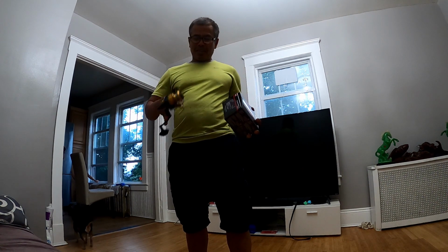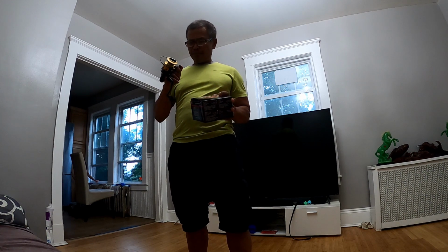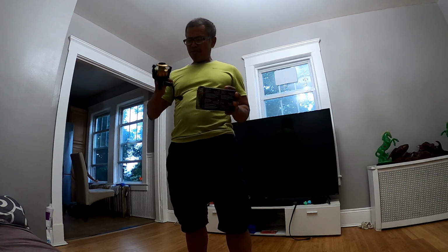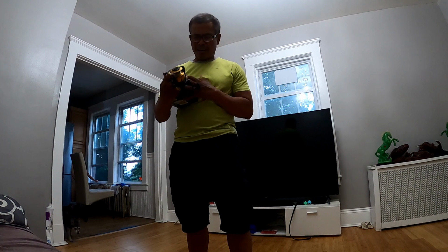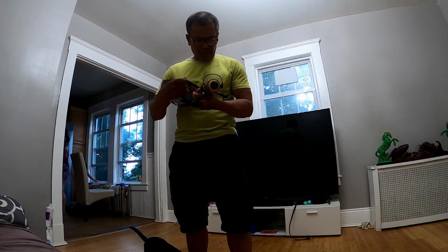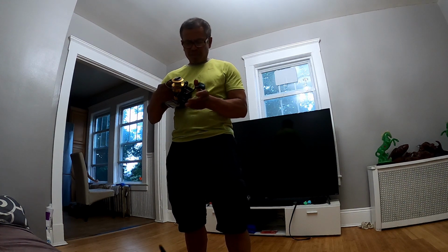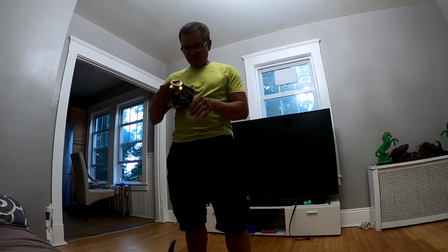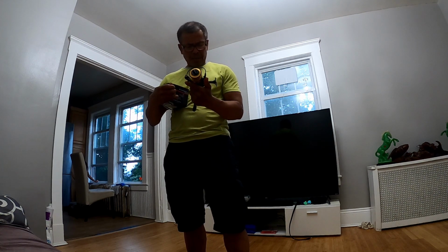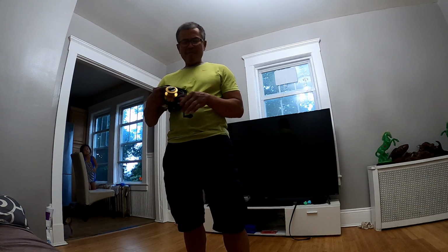I had this one, a Spinfisher. I think this is a 4400, IP5. I dropped it in the water just for a second, and I pulled it back out. It started sticking a little bit, but it's still okay.